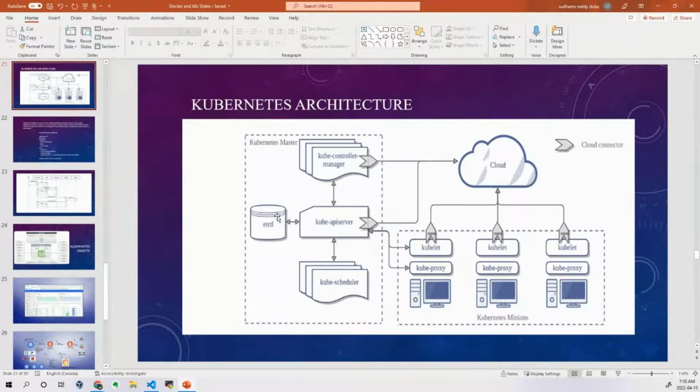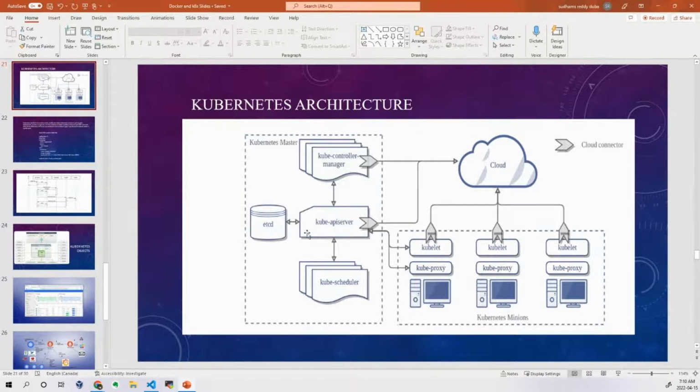If it is not available, it will add the details into etcd and send an acknowledgement, and then go to the next phase. So the first component responsible for your Kubernetes cluster is the API server. That's the main component which receives the information first.